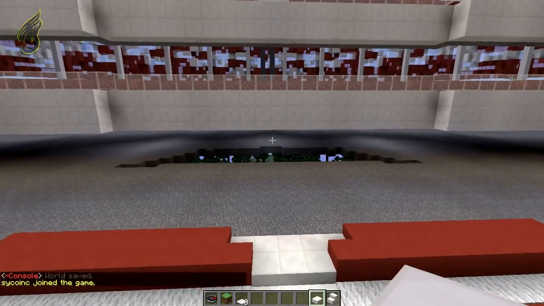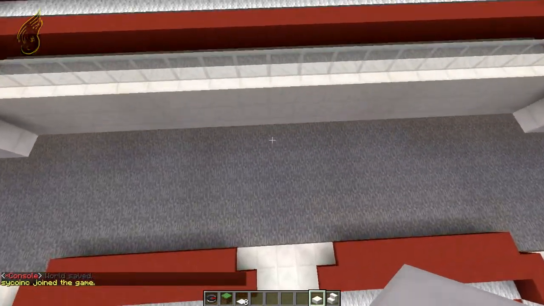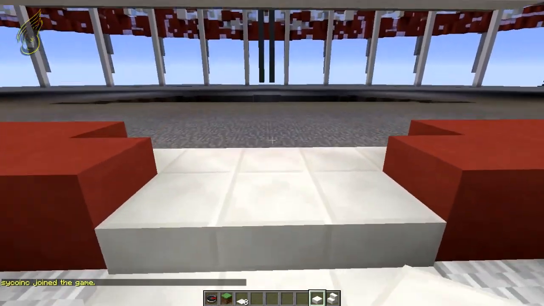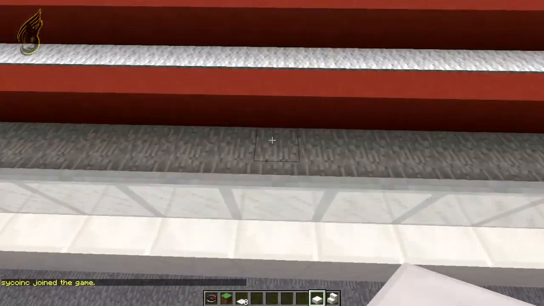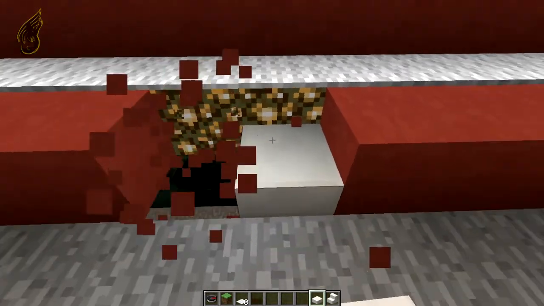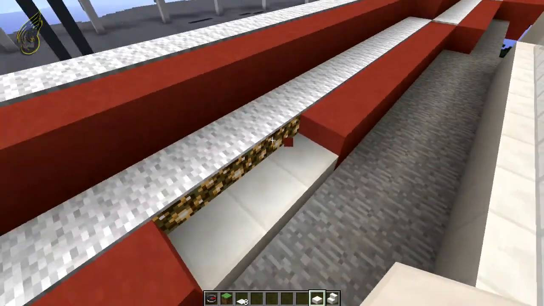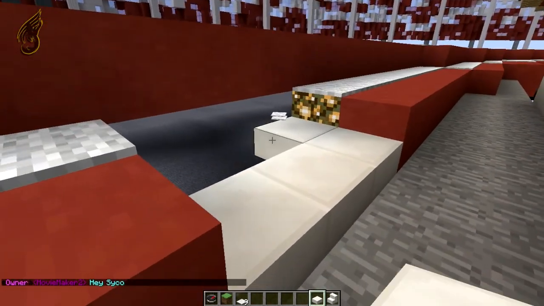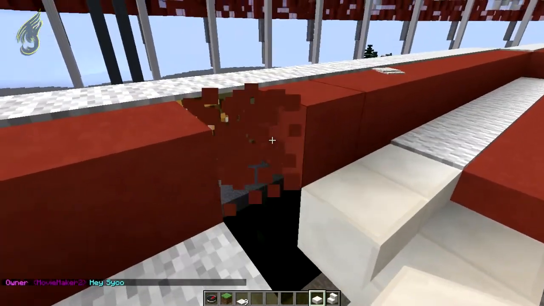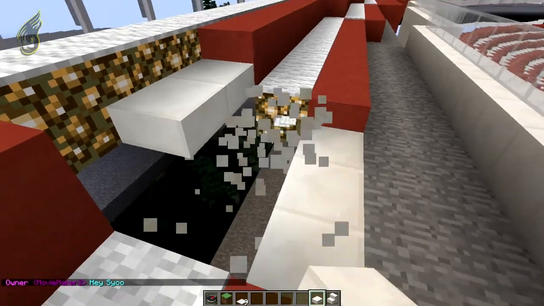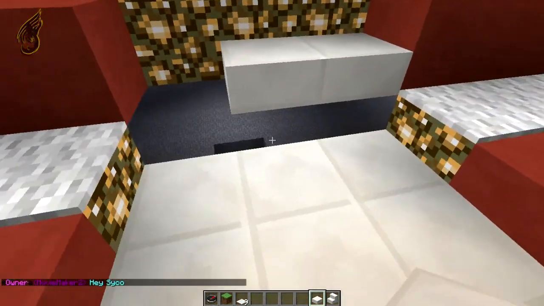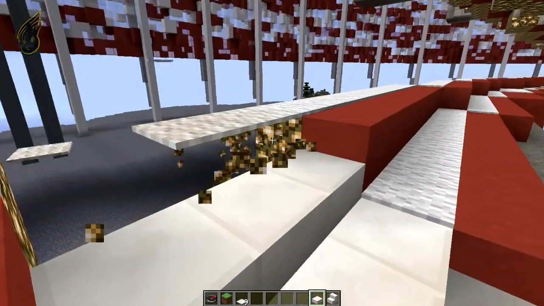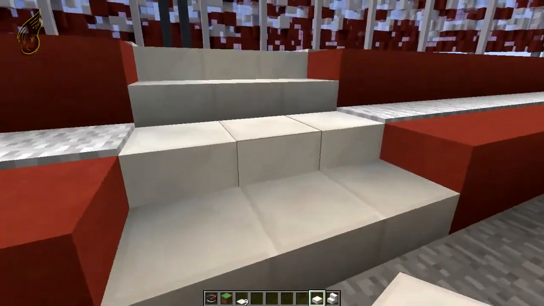Now I'm going to move up to the second tier, which is pretty much going to be the same thing. Just make sure you keep the center line. Just follow that center line up there, and it's going to be the same pretty much. But of course up here is going to be the 2, 2. So make sure you don't do this. Make sure you don't have any gaps like that. So just like that.